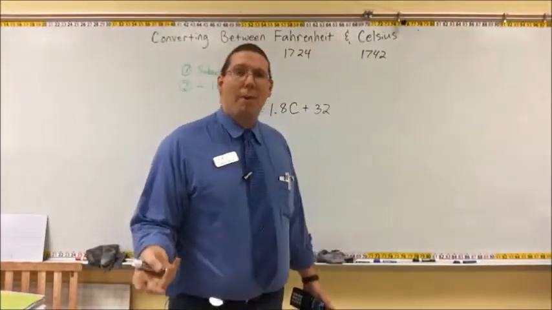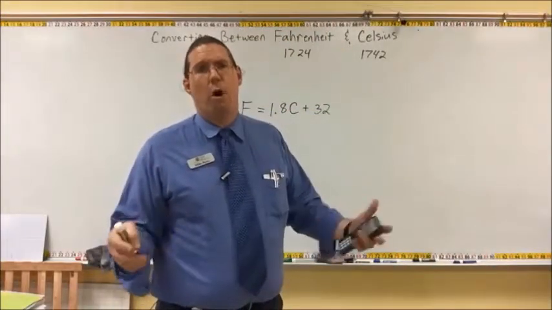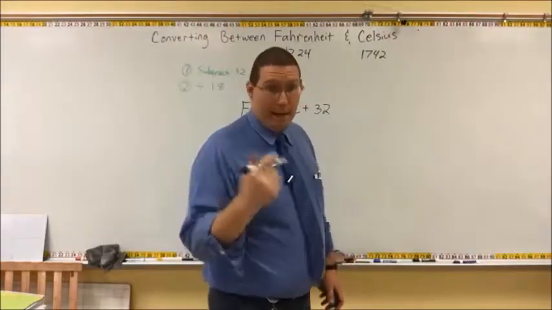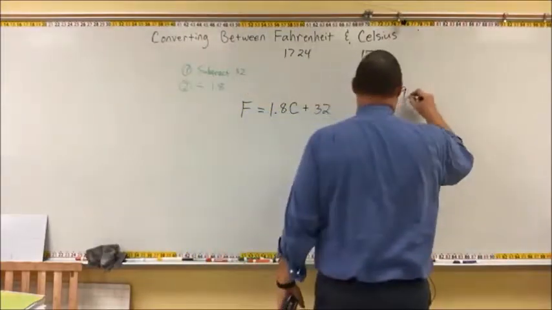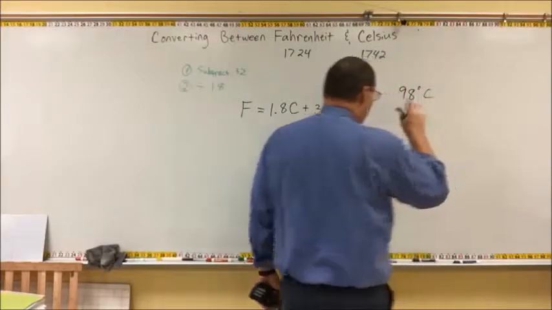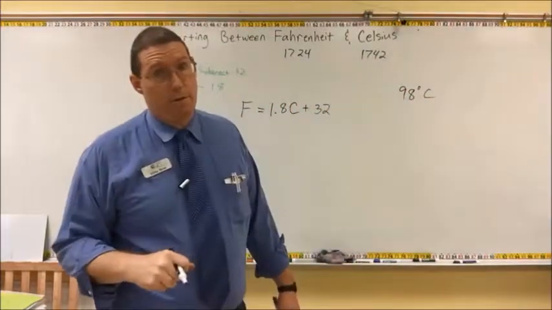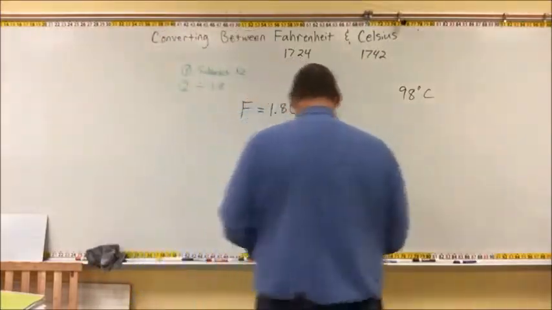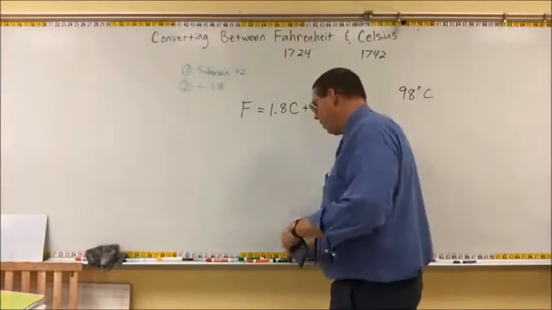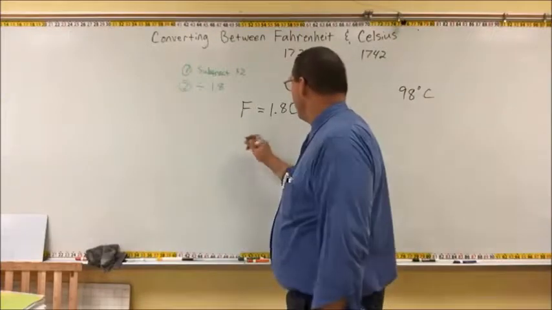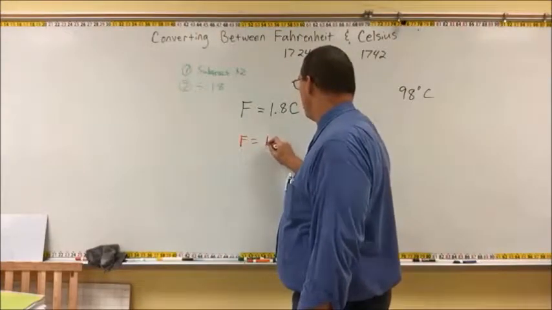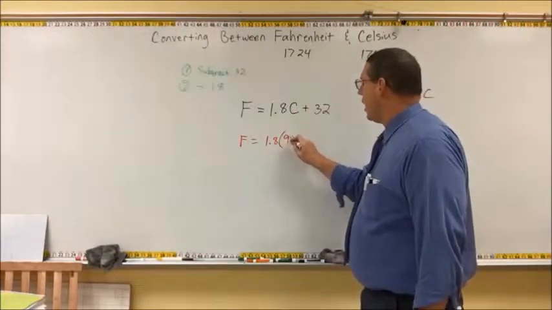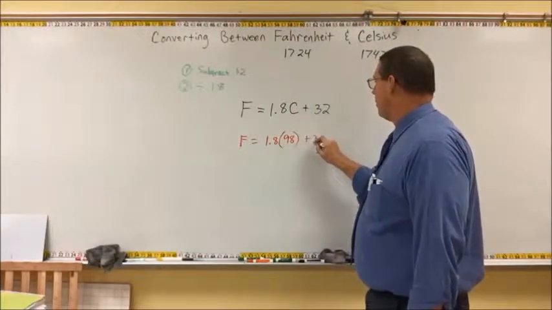So, remember how I said I like to put my coffee in the water when the water is just under boiling? Let's say that I've got the water at 98 degrees Celsius. Okay? And I want to convert the 98 degrees Celsius into Fahrenheit. Now, I could use my formula here. I could just plug it right into the formula. And let's see what that would look like. Fahrenheit is equal to 1.8. And now, instead of the C, I'll put 98 in here and then add 32.